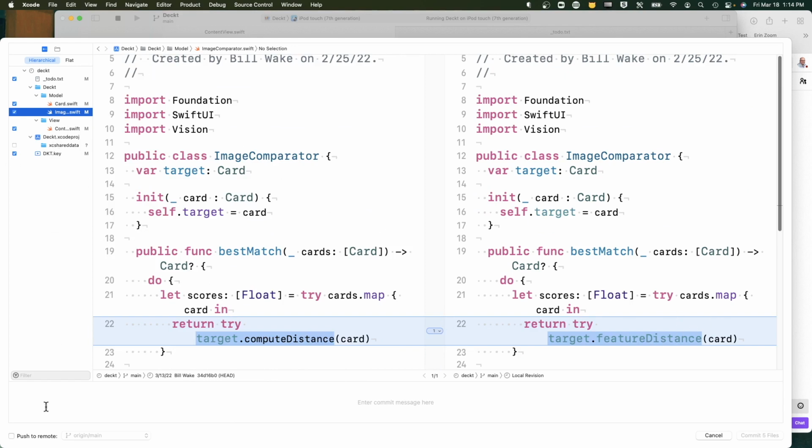Okay, just kind of a naming convention. All right, so refactor. Push. Okay.